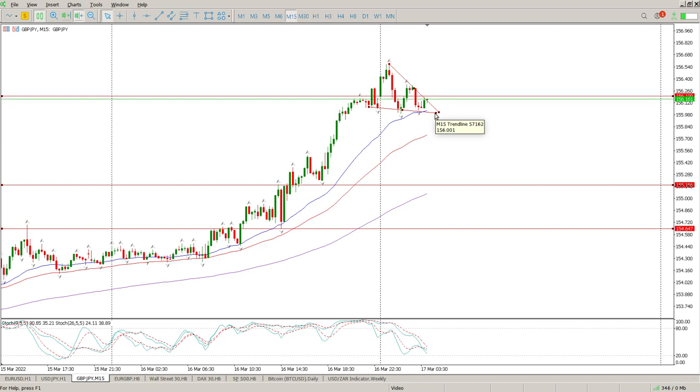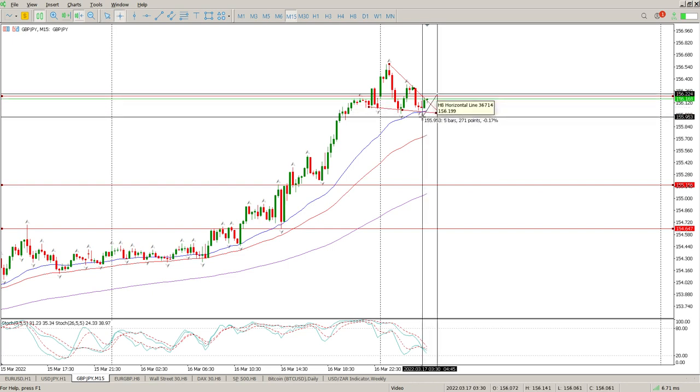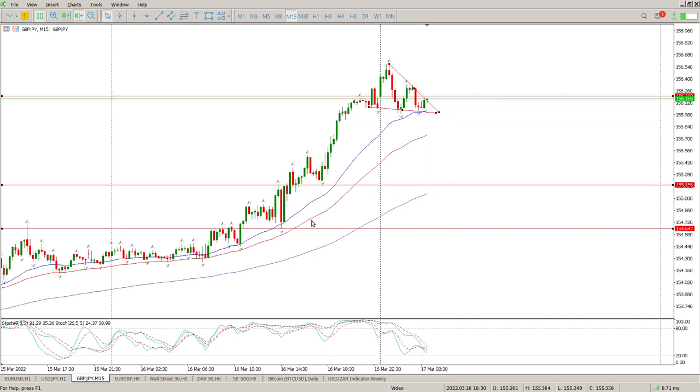Looking at the oscillators, that is looking like a flag. So what you're looking for is a break and retest of 156,200. So break up, come back, retest, hold it, give you an opportunity to get in long around there with a stop here. So you've got to call it a 300-point stop loss, and then you have potential for the previous move. And I'm just going to be a little bit conservative.